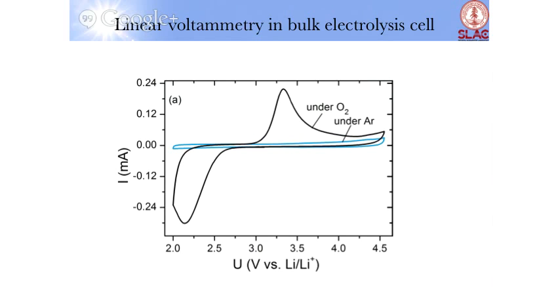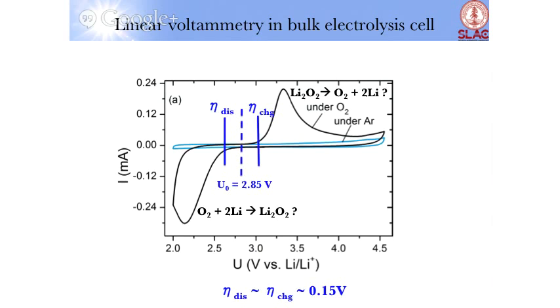So what is measured here is the current, and the voltage is swept. And so you measure the current and the equilibrium potential. So that's the potential at which lithium plus and oxygen is in equilibrium. So that sits at around 2.8. So what is seen is that there is a reduction feature, an oxidation feature at low overpotentials.